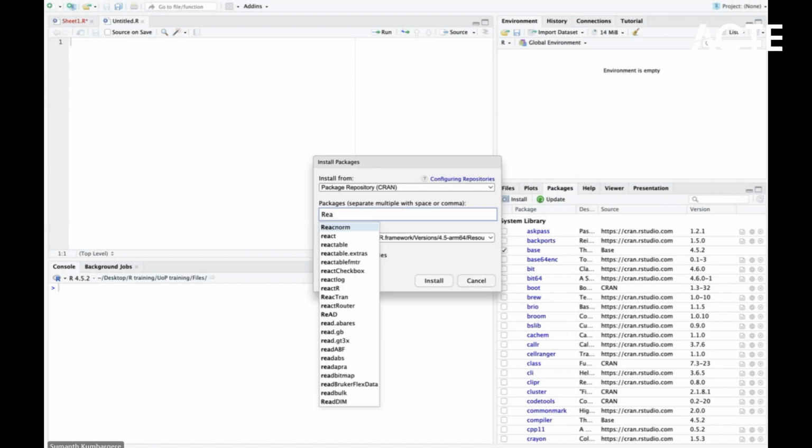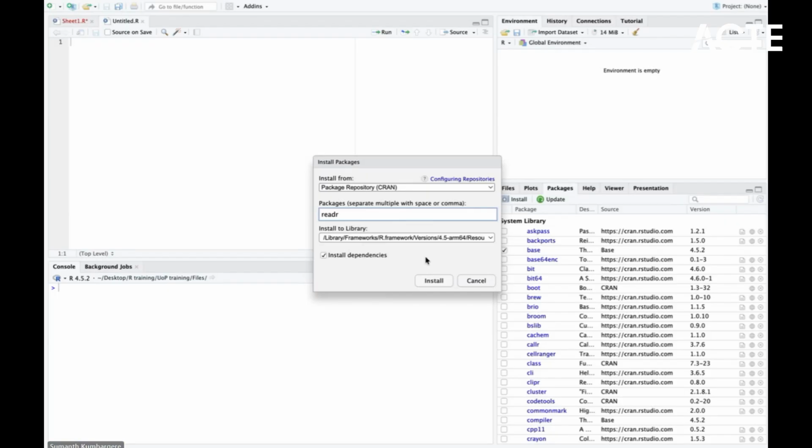So the very first package that we are going to download is readr. Just search readr, no space. The first one. Yeah, that one. This package will help you because all the data that you have will mostly be in the form of a CSV file or an Excel file, right?